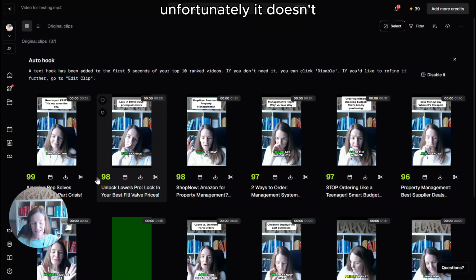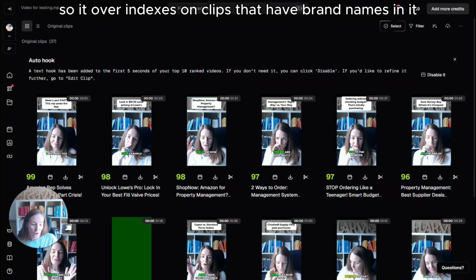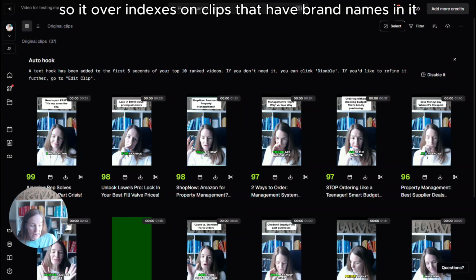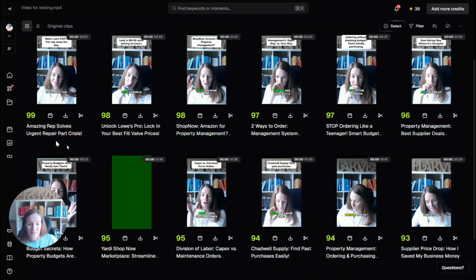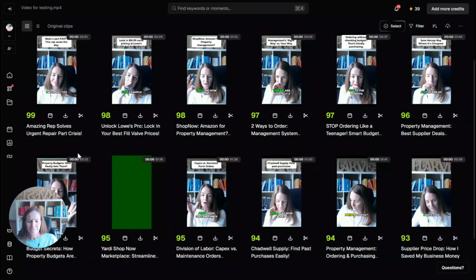Unfortunately, it doesn't. It is really picking clips that it thinks are going to go viral. So it over indexes on clips that have brand names in it. And like you can see, it flagged, okay, this is the top clip. Amazing Rep solves urgent repair part crisis.